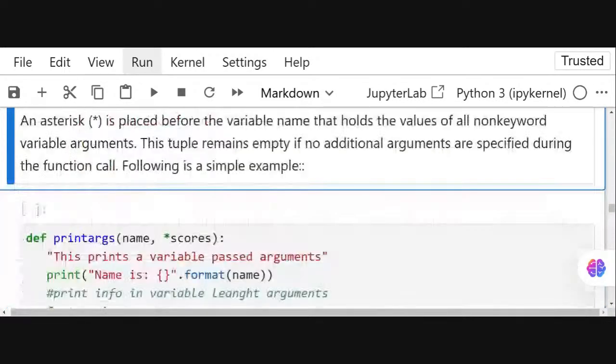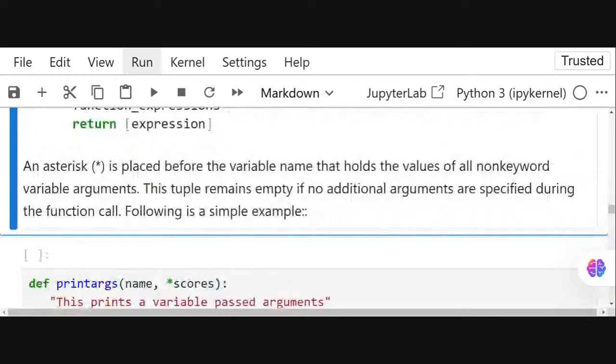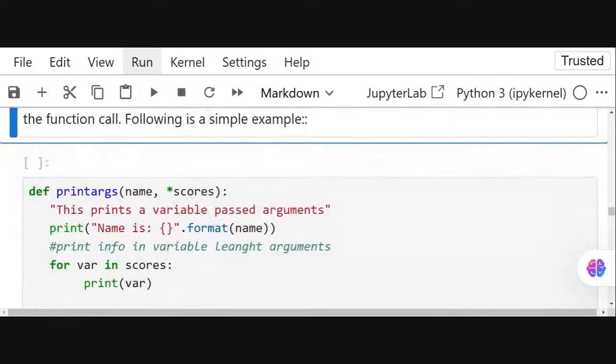So let's look at this now. They say an asterisk is placed before the variable name that holds the values of all non-keyword variable arguments. This tuple remains empty if no additional arguments are specified during the function call. Following is a simple example. We now have def print_args.